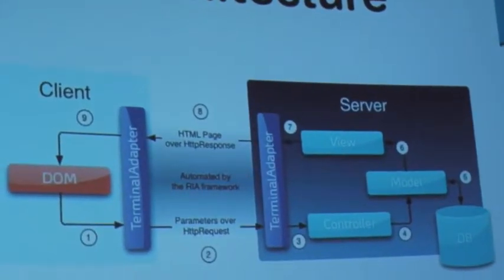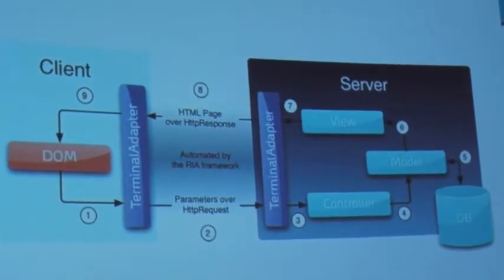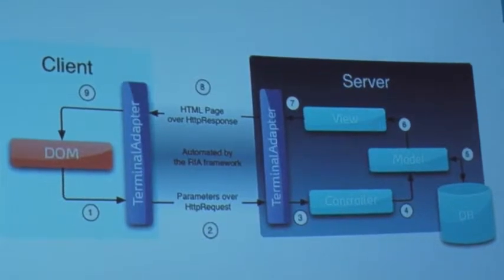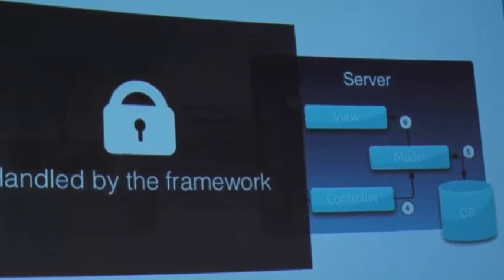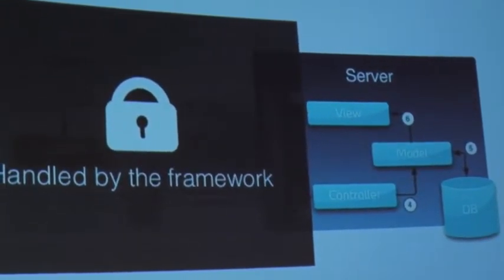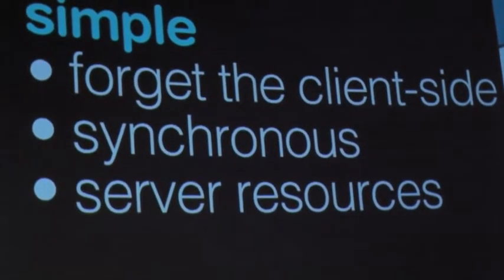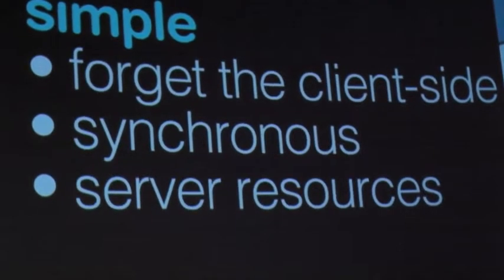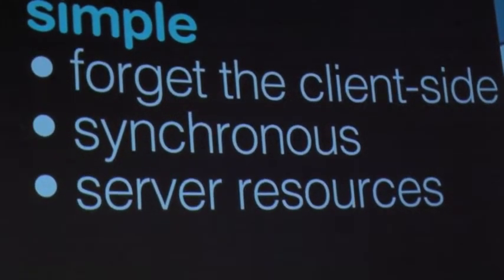The architecture in one slide. Basically, in a Vaadin application, your entire application is living on the server side, and only the document object model resides in the browser. The browser part is completely handled by the framework, so you can forget about the client side altogether. This makes it really simple to implement your user interfaces. First of all, as I said, you can forget about the client side. Then the framework will make sure that the state of your user interface on the client remains in sync with the state on the server and vice versa.